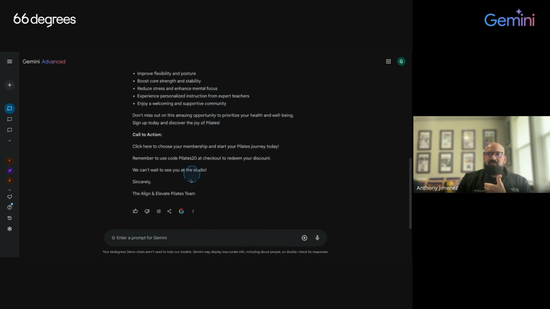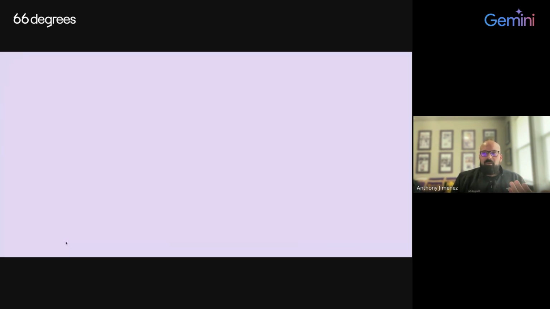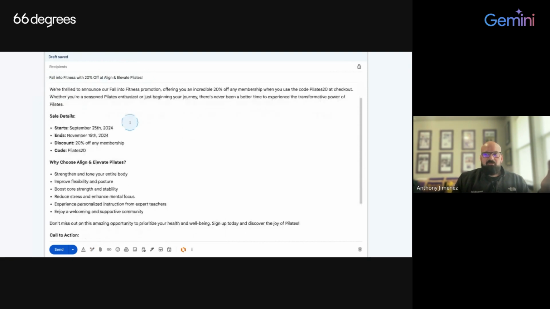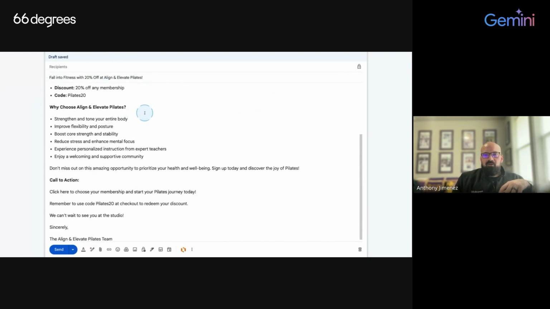And then what you can do after is export this directly into Google Docs. Maybe me and Des are going to work on this together, so I want her opinion on what the email looks like. She can tweak it. If I'm just going to send it directly, I can hit draft in Gmail, open up the email here, and I will have to put the subject line up there, but it puts the rest of the email in there in the correct formatting. And then you can send this out to whoever you need to for your sale.